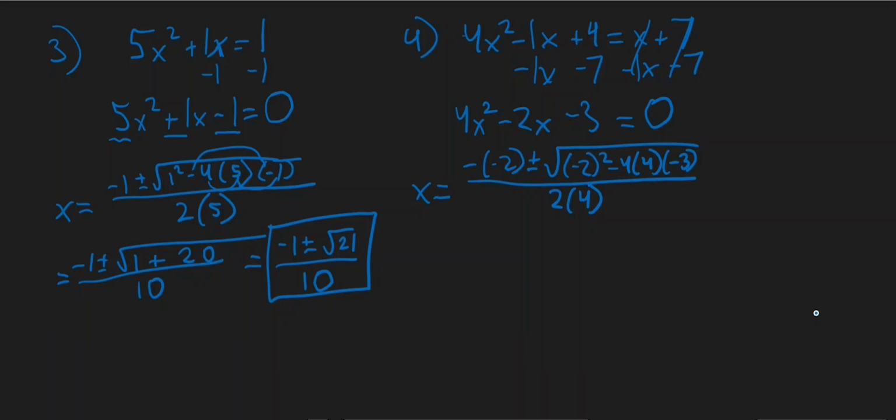All right, so simplify that. And we have a negative of negative, again, would be an overall positive. Be careful with your integer symbols. Plus or minus, we have the square root of negative 2 quantity squared would be a positive 4.